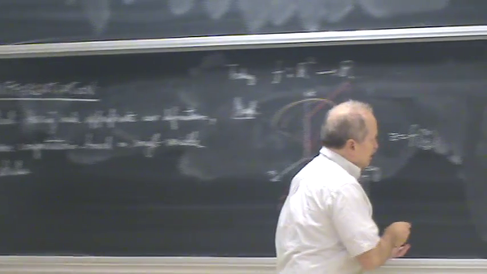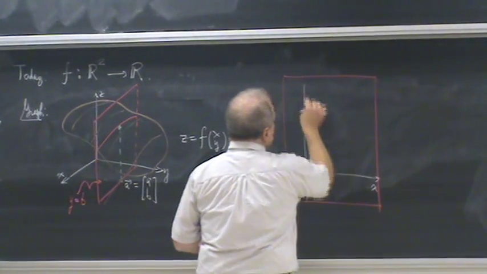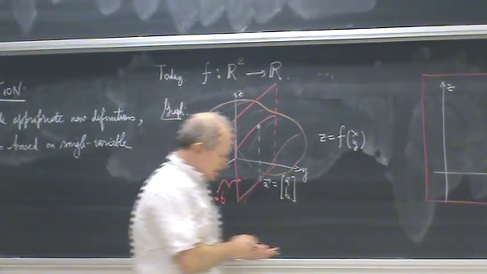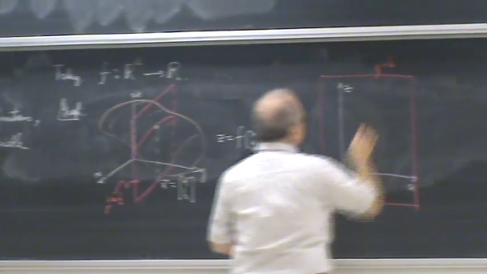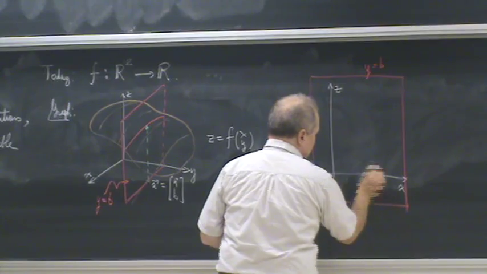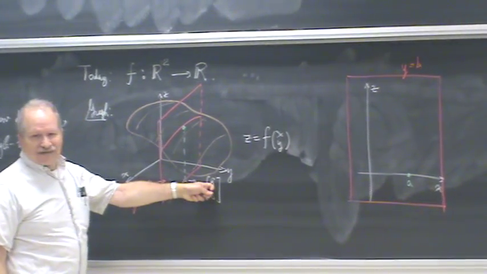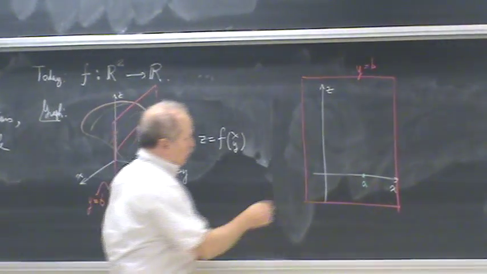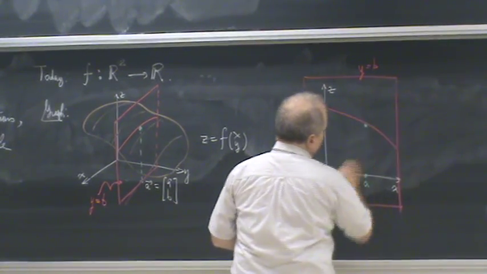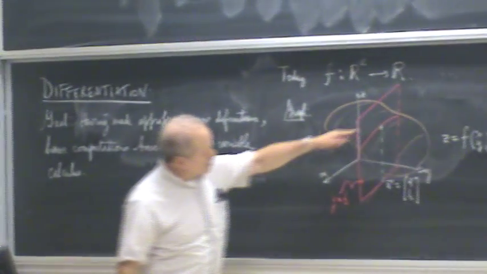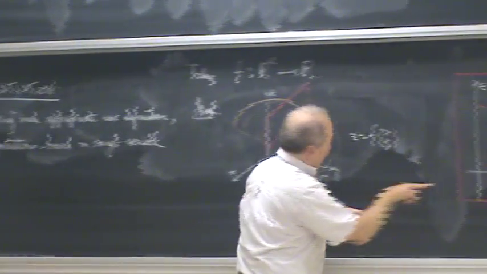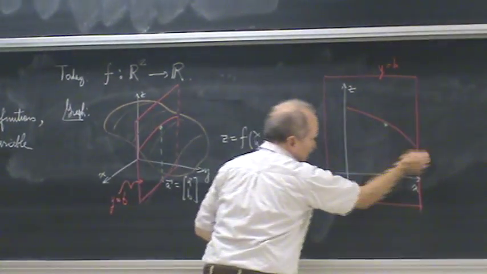So I have a copy of the xz plane, but it's sitting over where y is b. Right? So this is the plane where y is b. And in this plane, I have my green point. This is when x is a, right? And I have my point on the graph, and the graph is doing something like that. This curve, remember x is coming out this way, so when I go to the right, I've drawn you a function coming down, so it's coming down as I go to the right.